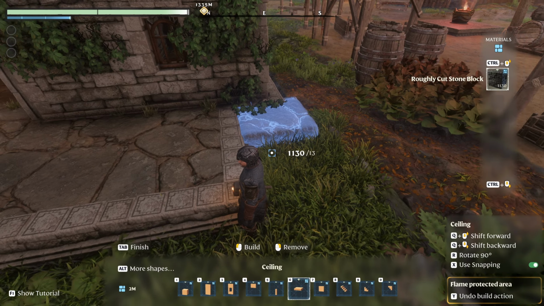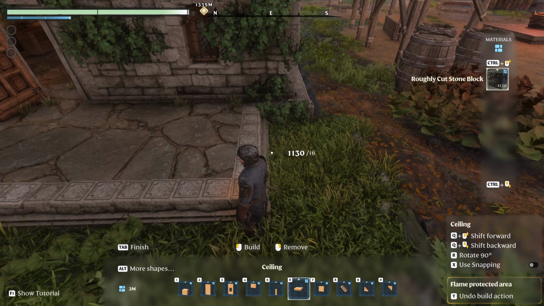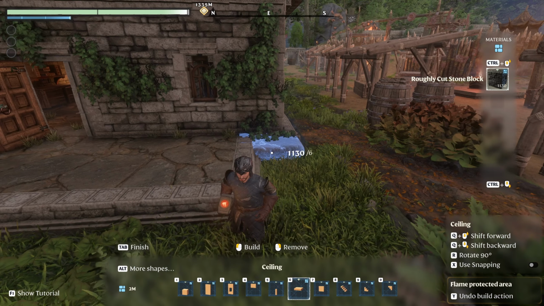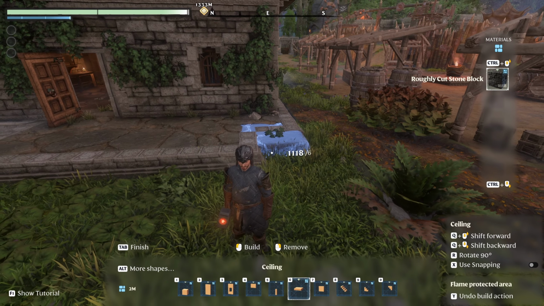Tip number 3, turn off snapping for finer grained item placement. When you're building things out in the world, you'll notice that sometimes you can't get an item exactly where you want to, and that is because item snap is turned on by default. You want to go down and turn this off, and this will allow you to more easily place an item exactly where you need it, like a wall or a roof.